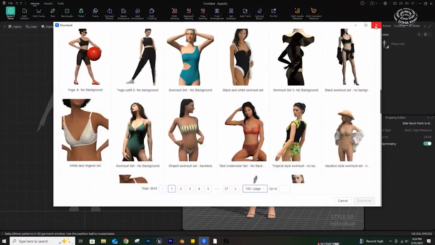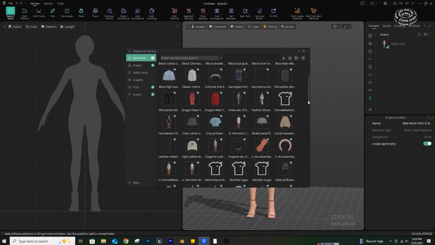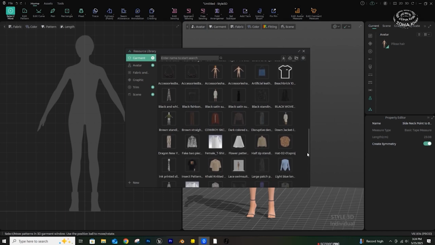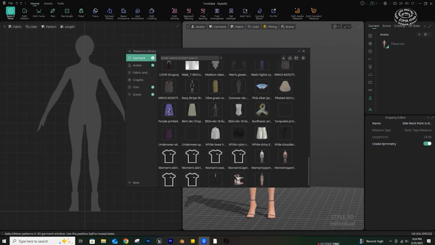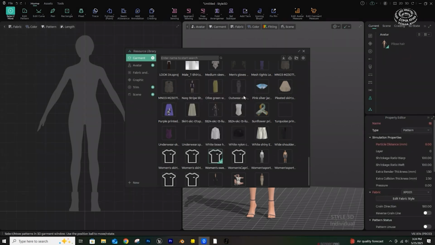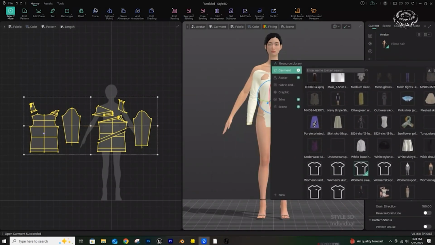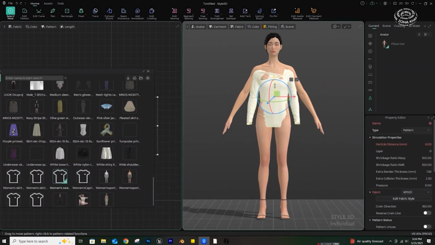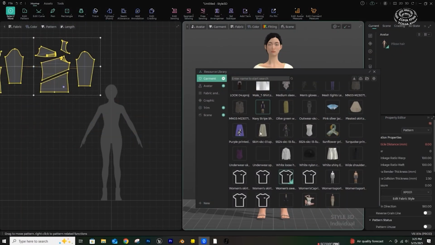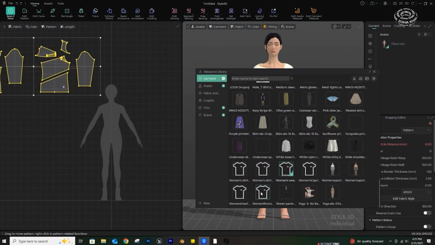I'm just going to leave you to explore that, and I'm just going to quickly go over to my asset library, see what I have downloaded already, and pick something from there. Now, one thing that you have to keep in mind is that because we have already customized our avatar, we now will do add, because if I do open, sometimes there's already an avatar or a scene in there, and it kind of disrupts the whole changes and the base that you had already set. I'm just going to leave it there for now. And I'm going to go ahead and pick a bottom for her also.